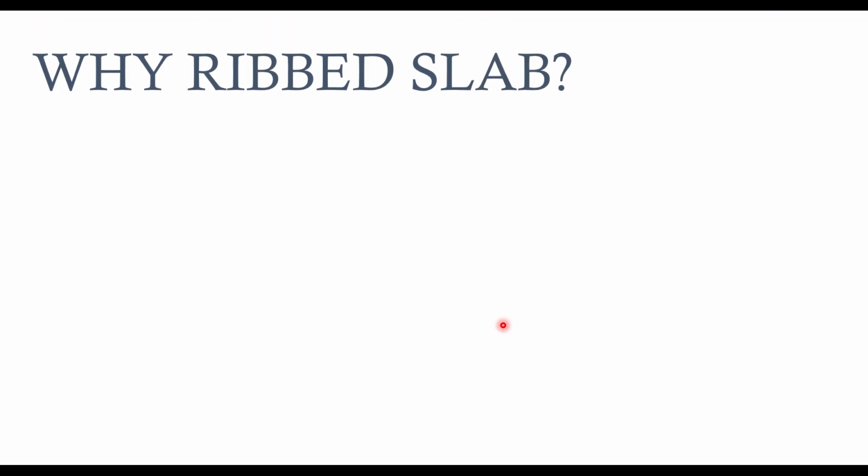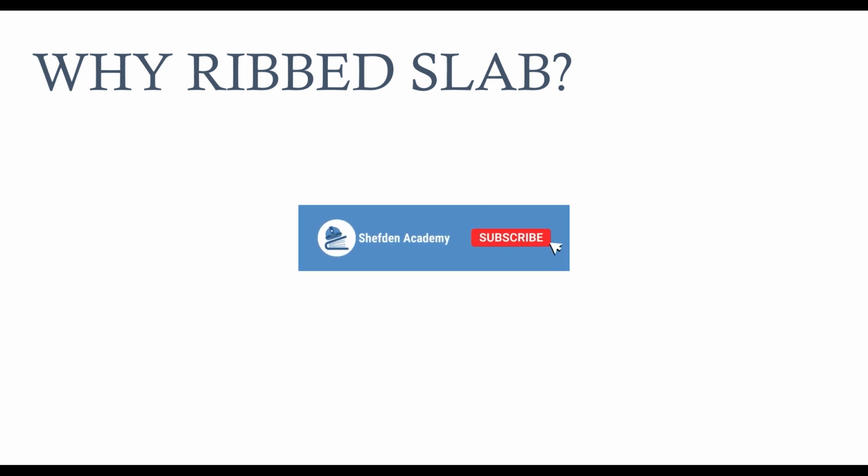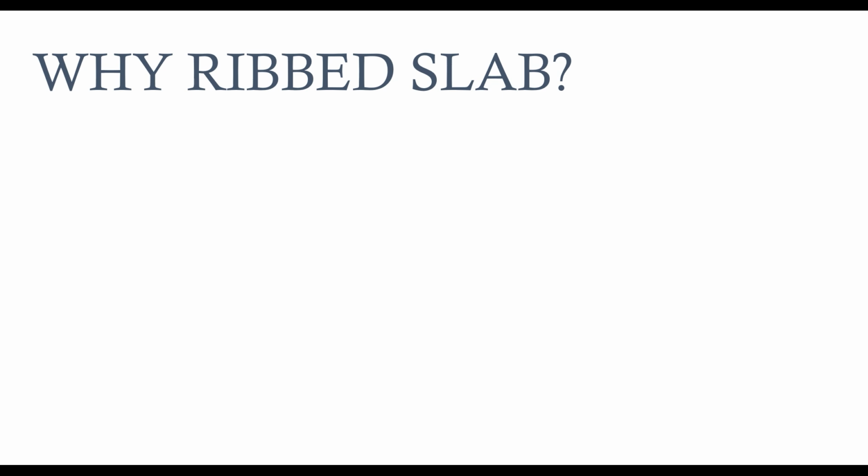Why do we have ribbed slab in construction? So first, let us understand what a ribbed slab is. A ribbed slab is just another form of reinforced concrete slab, but in this case, some of the volume of the concrete below the neutral axis especially is either removed or replaced with another lower density material. We know concrete is very expensive. So in forms of larger span, where the provision of solid slab is not economical, then the ribbed slab principle can work by removing some part of the slab and replacing it with a less dense or less costly material, or removing that part completely.